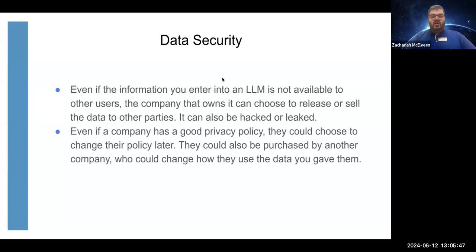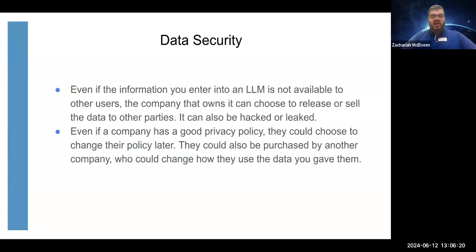So even if the information you enter into an LLM or a large language model, something like ChatGPT, for instance, even if it's not available to other users, the company that owns it will then have access to that data and they can choose to release it. They can choose to sell it to other companies or organizations. And even if they don't choose to do that, if they get hacked or information gets leaked, then the hackers would have access to that data that they have.